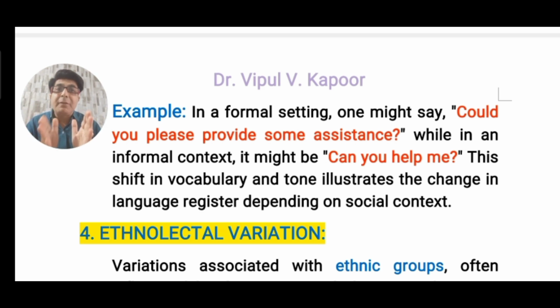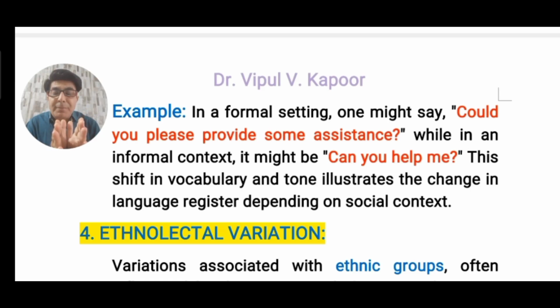But when you are sitting with your friend having a cup of tea, it is an informal meeting, and you will not use that sentence. Better you would say, can you help me? So depending on the situation and context, people use different language. That is called register variation.